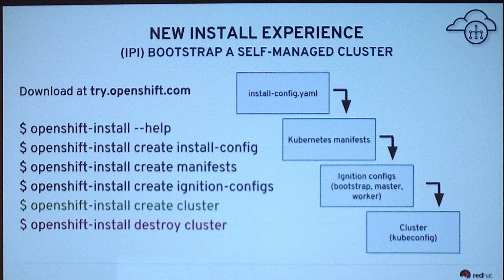Here's the command line that you're going to get when you go to try.openshift.com. I wanted to share this with you because, say before you create the cluster, you want to see what it does. Here are a couple of commands that will show you all the configurations, so you can look under the hood to see what's going to actually be deployed to your AWS account. But whenever you're ready, the command is just create cluster, and in about 20 minutes or less, you'll have a cluster. And if you ever want to clean it up, just run the destroy command, and that'll clean it up for you automatically as well.